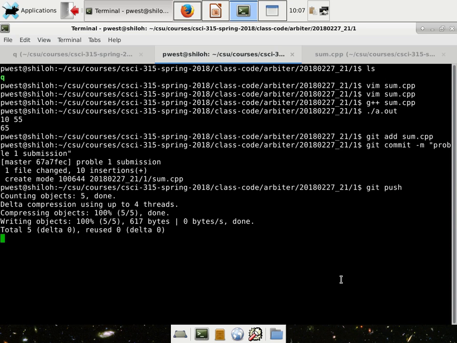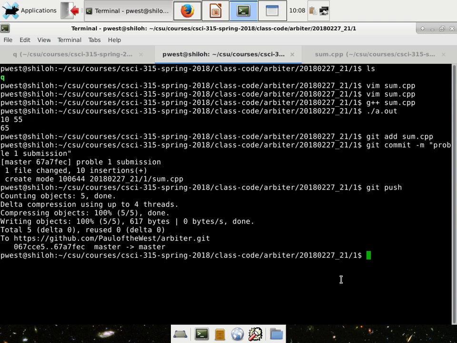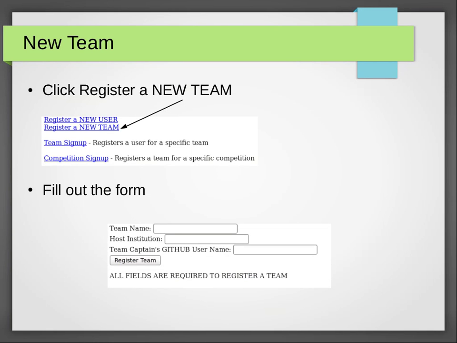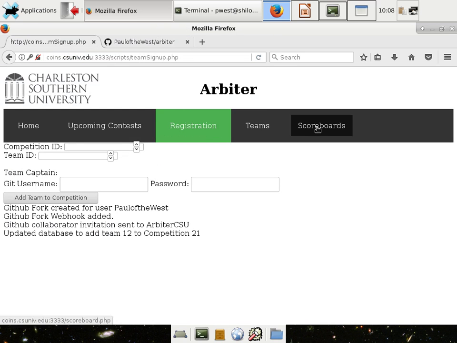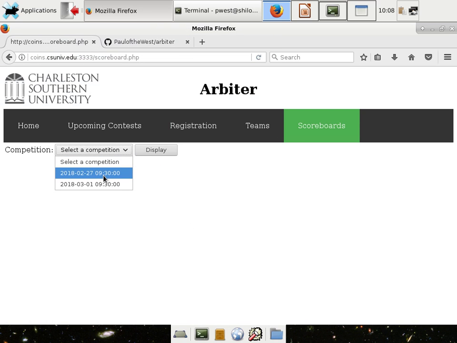After it's pushed, if you want to check to see how you did, go to the website, go to the scoreboard. It may not actually work for here because it probably pushed this as a different username, because it has me configured as Professor West and not Paul West on my machine. Might not work for you. I have a weird hybrid system on mine. But if you push it to the Paul of the West directory, it should be fine. That's the big thing.